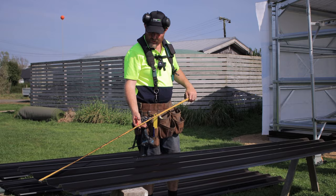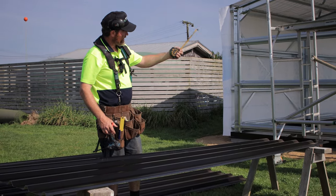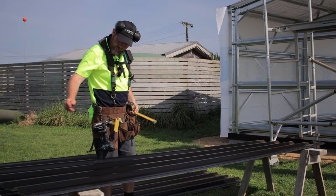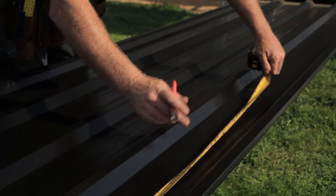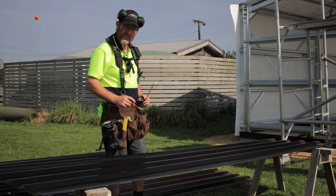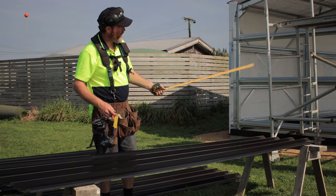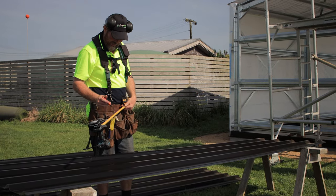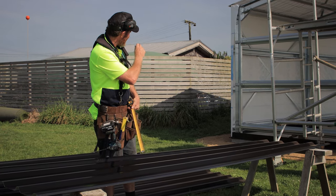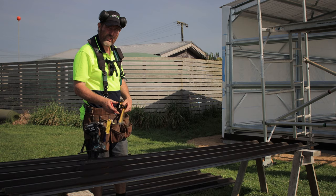So we're going to lay this back wall now. I've done all my measurements and checked that it's going to work, and I'm marking all my measurements on the sheet this time. So then we'll be able to put it up and screw it off as we go. I've double checked it in a few spots to make sure it's going to work perfectly. I've written it on the wall so I can see what I've done and marked it on my tape. So we're going to go through, do that.